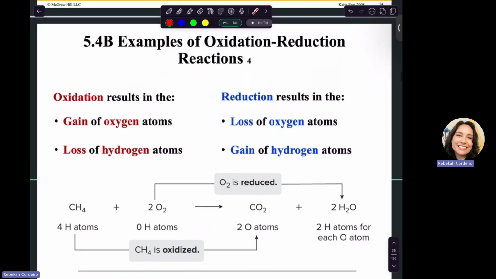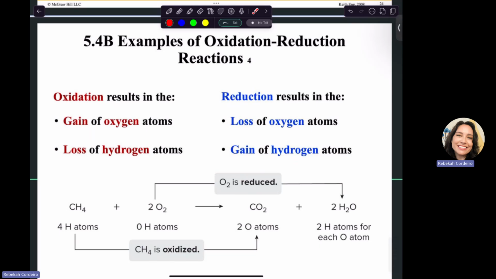Now, sometimes we need to be able to tell oxidation reduction reactions, but we don't have ionic compounds. And so when we're talking about covalent compounds, we can also look at a couple of things to help us figure out what's going on. If it gains oxygen atoms or loses hydrogen atoms, we say that it's oxidized. So how about CH4, what happens to the carbon? The carbon loses hydrogen and gains oxygen. So if we follow the carbon, it loses hydrogen and gains oxygen. So the carbon substance was oxidized.